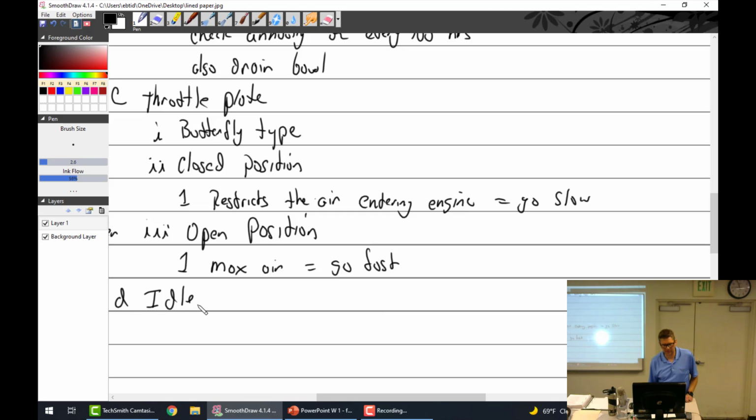Idle circuit. I have a question. I noticed on the throttle plate there was like a small hole. They never talk about what that little hole is. So is it just an engineer thing? Yeah, that's the off-idle. That makes more sense.